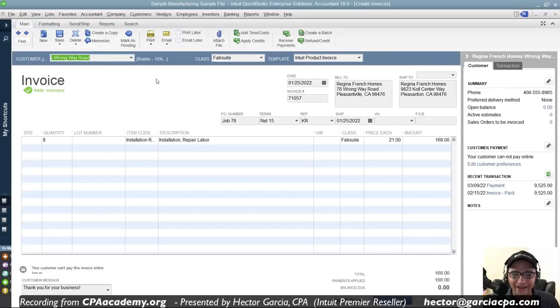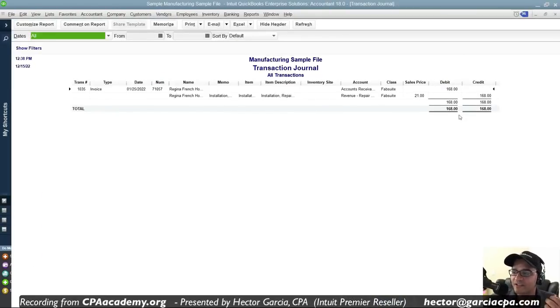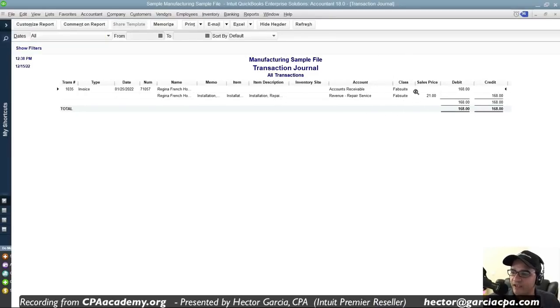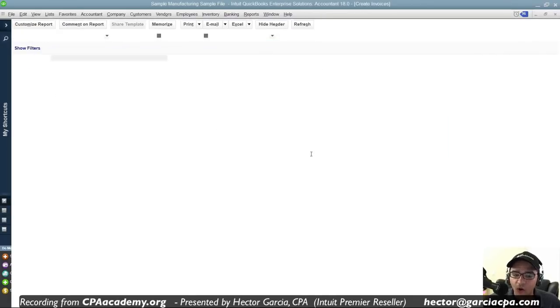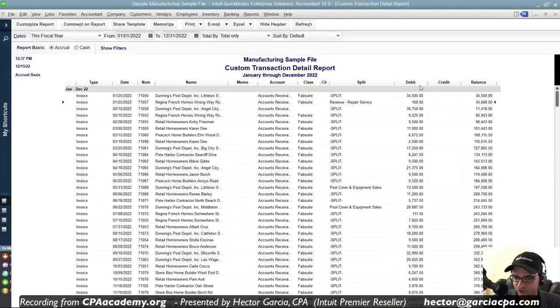Now, what I mean by writing debits and credits into the accounting system: anytime you have any transaction up on the screen like this, you can hit Control Y on your keyboard, and it will take you to a report that will basically show you the debits and credits inside that transaction and the accounts being affected. So we see here we have a debit to accounts receivable, and then we have a credit to repair and revenue service. So anytime that a transaction only contains a single line item, a source report, which is what you're seeing here, will show the split.